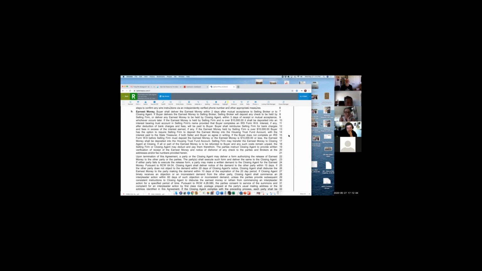So outside of that, the big middle section, there's a couple things that are really important for a buyer to understand. Can you give me one of those? Probably the big one is right at the top, and that's the delivery of earnest money. Can you explain to me the delivery of earnest money? Anybody, doesn't matter. Just jump right in there.